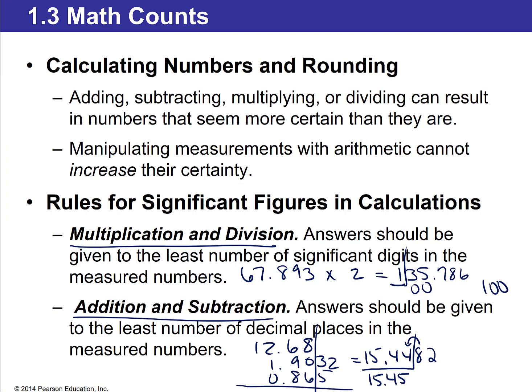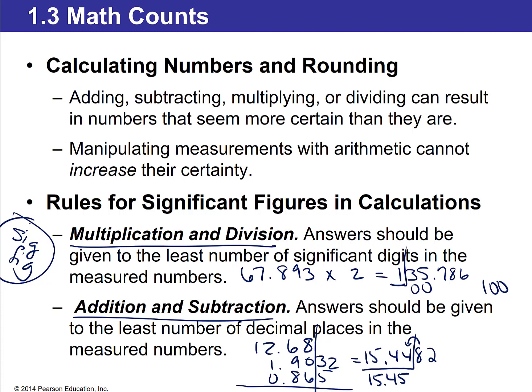So when you have measured values in math problems, you have to round, but your rounding is going to depend with multiplication and division. It depends on significant figures. So when you multiply or divide 2 numbers, the answer needs to be rounded to the smallest number of significant figures in the problem. And I mean, it kind of makes sense. So your answer can't be any more exact than the numbers in your problem. That's sort of the rationale or reason for that.